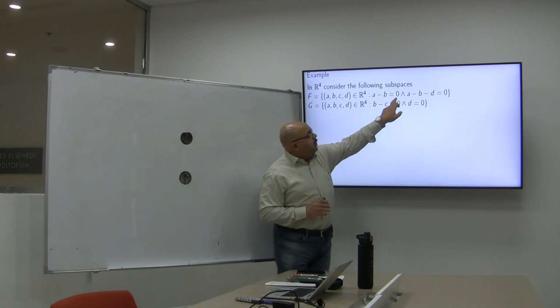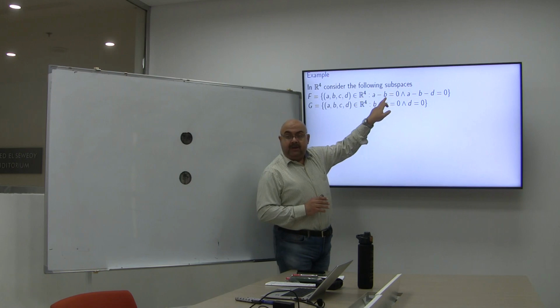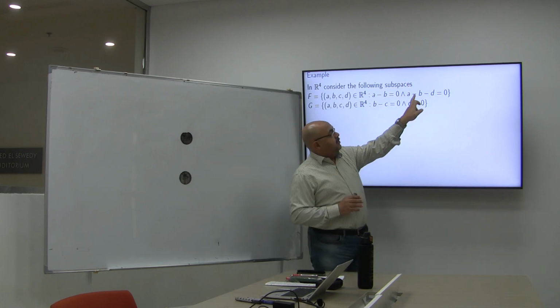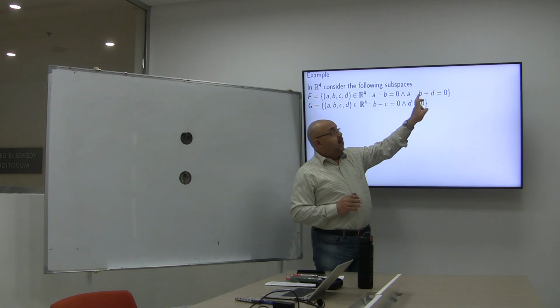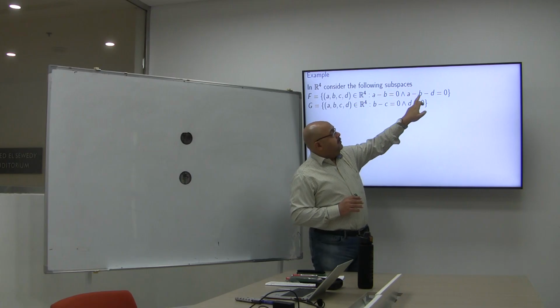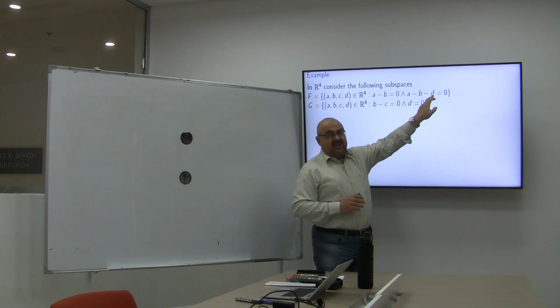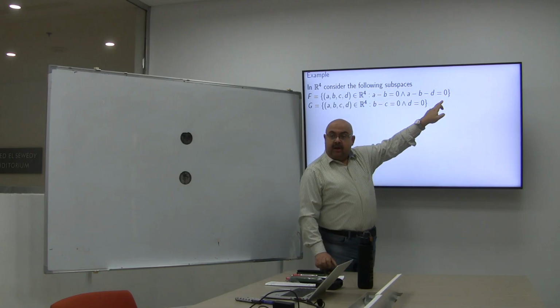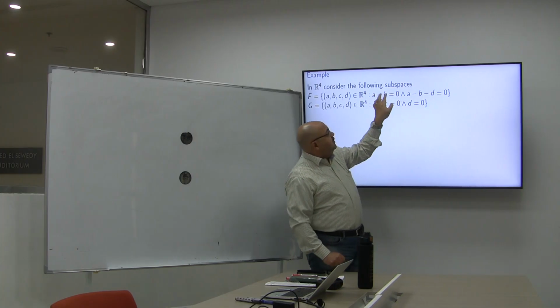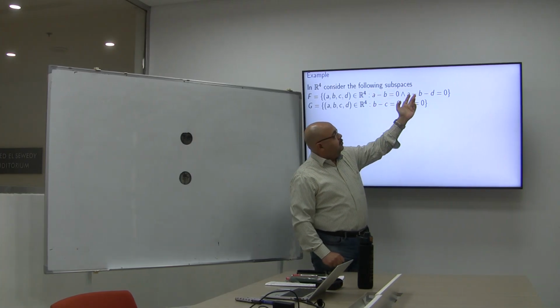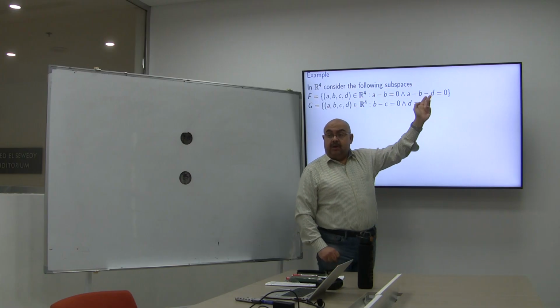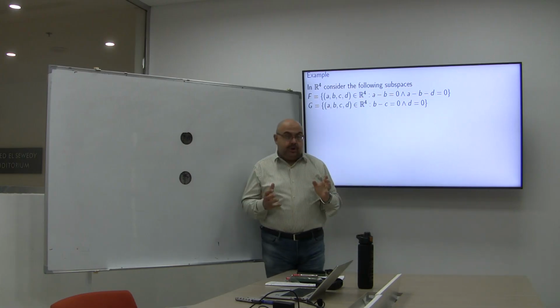That's A is equal to B, so it's written A minus B, and A minus B minus D is equal to 0. Remark that A minus B minus D is equal to 0, it's exactly like saying D is equal to 0. Okay? Why? Because A minus B is equal to 0. So if you just remove A minus B and put 0, you will have negative D is equal to 0. So now I can reduce the shape.